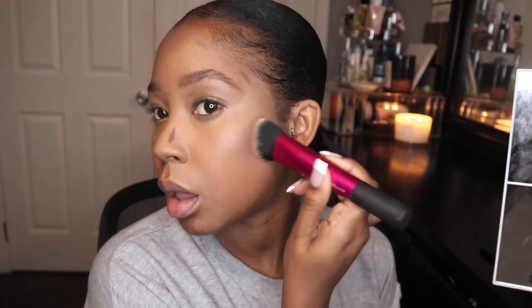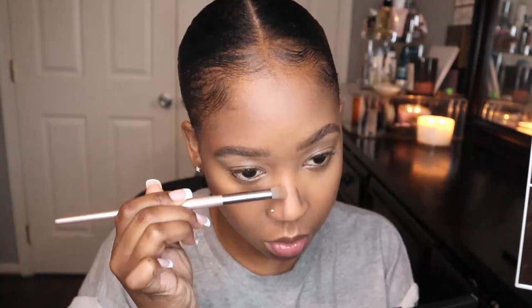I'm going to do a tapping motion and a sweeping motion to really blend it, because if this doesn't look blended it's going to look muddy — it's so dark. I blended it out with the brush and then I took the blender sponge and tapped. I'm going to take the other end of the sponge and just tap it on my face to kind of bring everything together. I like using the brush but I feel like the sponge brings it all together.